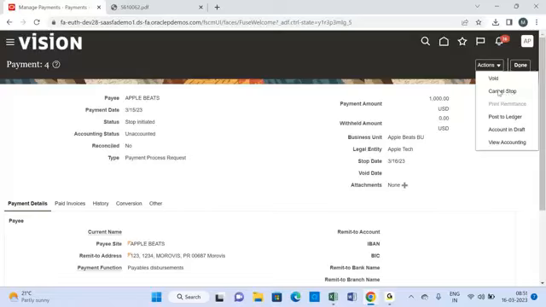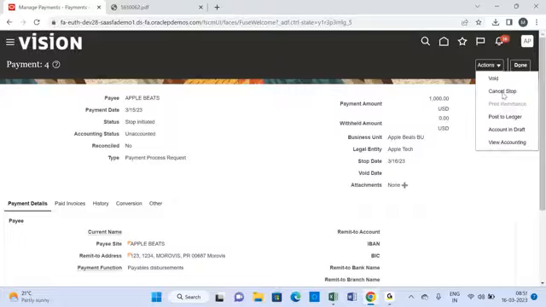See, here there are two options. You can still see the void and the cancel stop. Once the stop is initiated, if the supplier hasn't fulfilled the conditions of the agreement you have made, you can void the payment as well. I don't want to make the payment to this supplier, so whatever check I have issued, I can go and void that one.